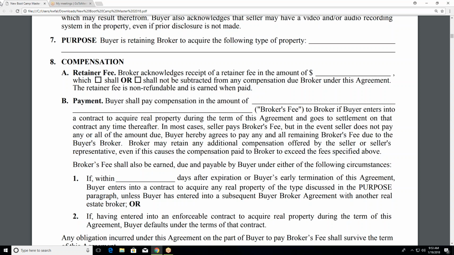If the MLS is offering 2%, I'm going to accept 2%. If the MLS is offering 4%, I'm going to accept 4%. Now, some land purchases are more than 3%. Sometimes it can be 5 or 6% when it's land that they're offering the buyer's agent. Some people say, well, I always want 3% because that's what I deserve. So you write in here MLS or 3%, and that's perfectly acceptable, okay?